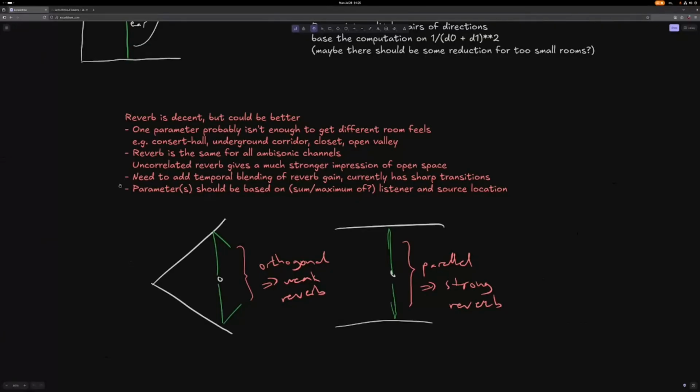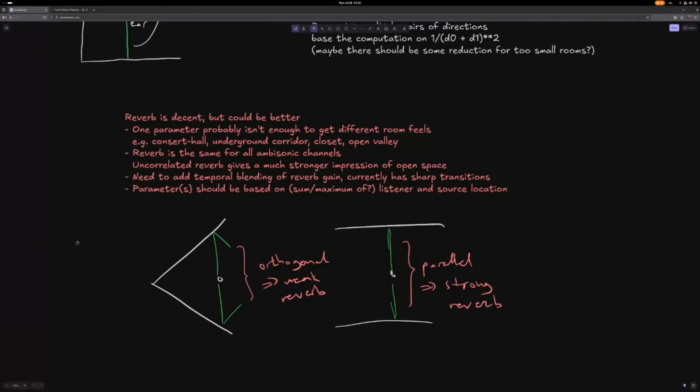The other thing is there's this effect with noise, I guess, and with signals. Like reverb is kind of a noisy signal in the first place, where if you have uncorrelated signals for the left and right ears, it sounds a lot better. Sounds a lot more like you're in an open space. You can hear this very clearly if you play a white noise signal, either the same signal into both ears or a different signal for left and right. It's very obvious that the different signals sound like you're in open space, kind of. And I think this is a very nice effect to get from a reverb.